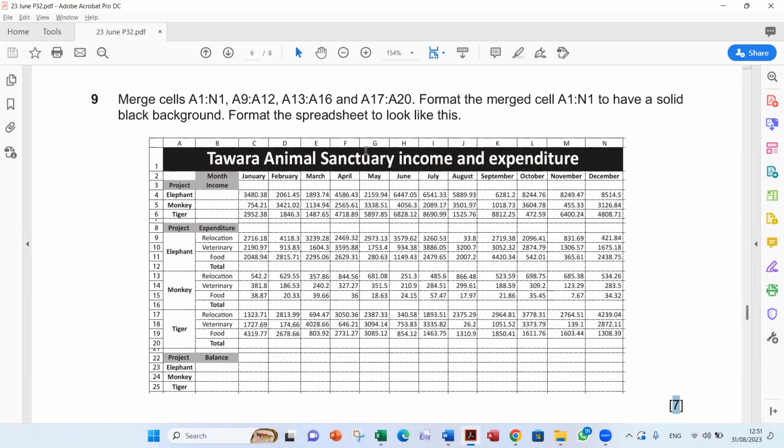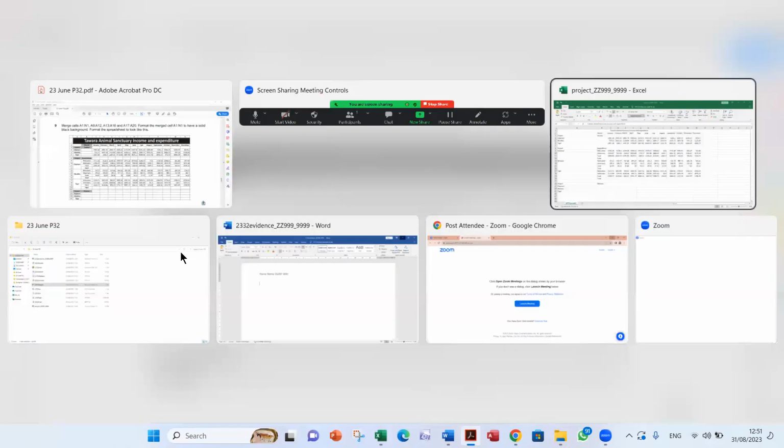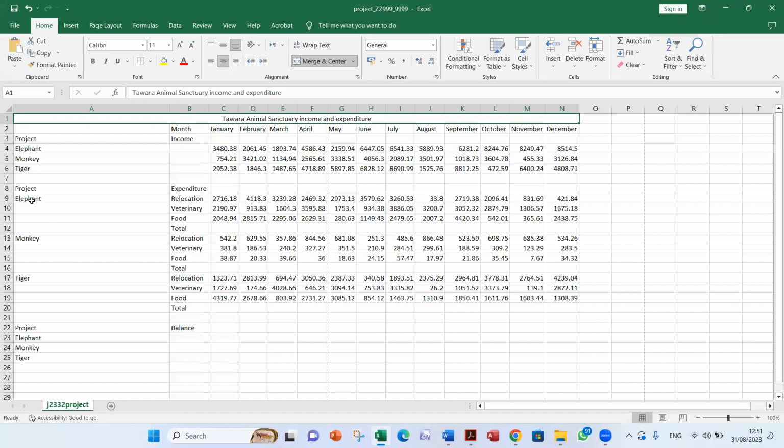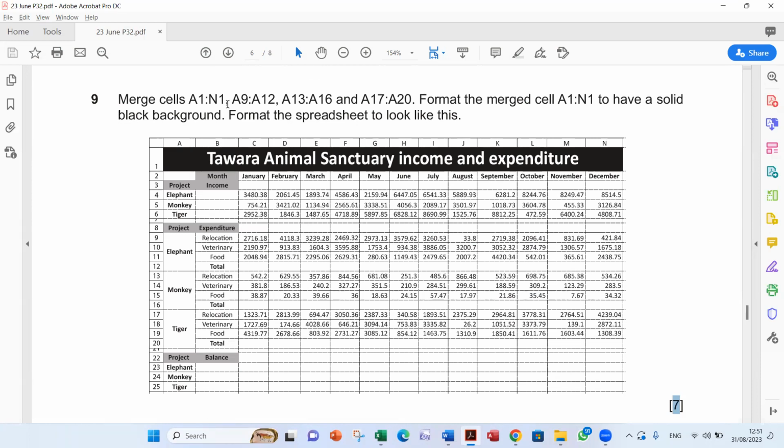And then A9, A12. This is A9, A12. Merge and center. Okay.